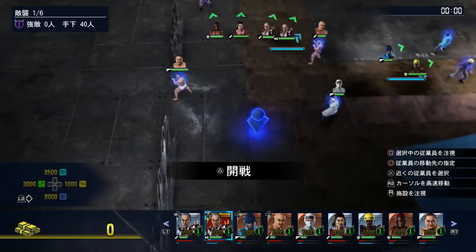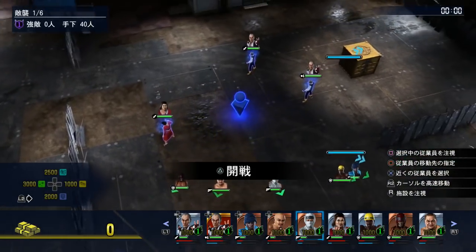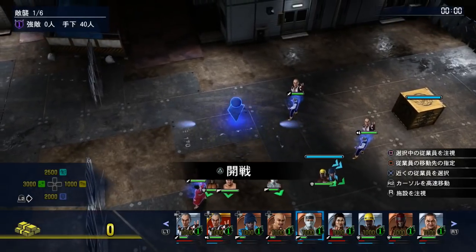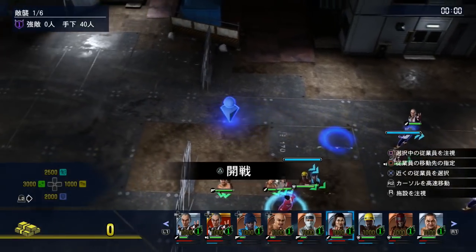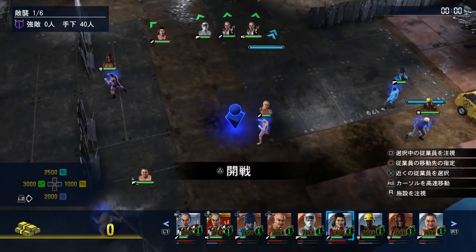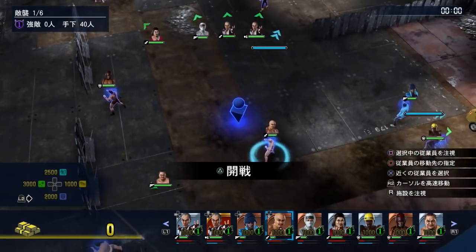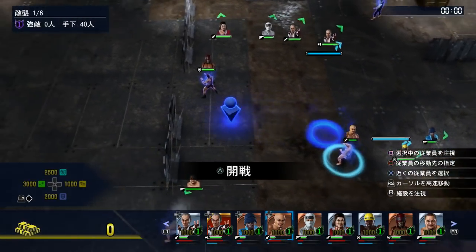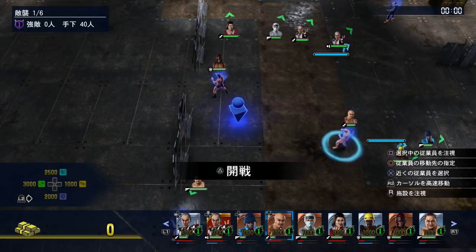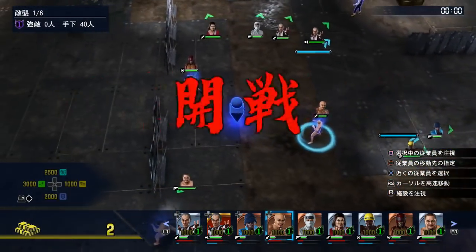Let's see. Who else do we have? We have the ninja. Ninja goes... oh, he's a ranged character. So he goes here. This guy goes here. And oh, we have the model guy. Model guy goes... I don't know. Here, I guess. Okay. Alright. Okay, so let's go.